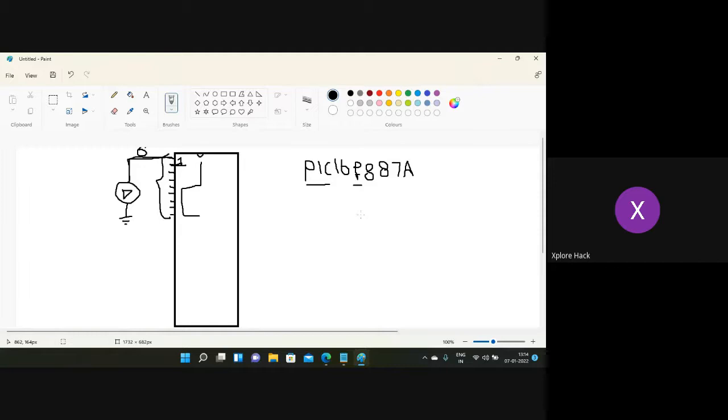Each pin can carry a single bit of input when it finds a clock source. A single clock pulse has up and lower edges, and if it finds a complete up and lower edge within that pin, each pin can take one bit of input. So totally in this microcontroller, I have 8 input and output pins. I have totally 40 pins, but let's forget about that. We are going to deal with input and output devices, so we are only considering the input output pins alone. Among these 40 pins, 8 pins can work as input and output pins.